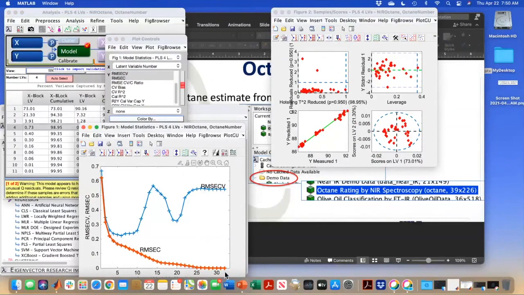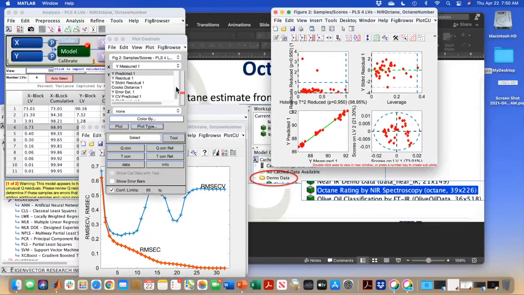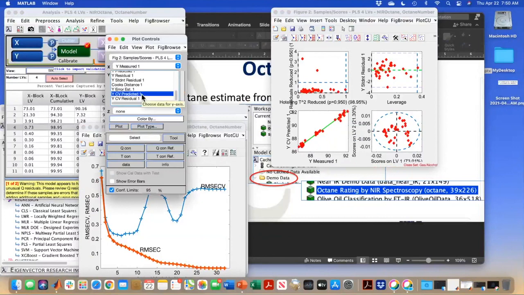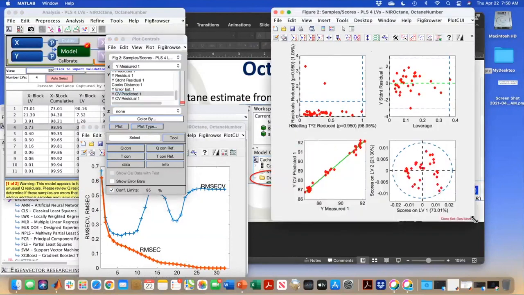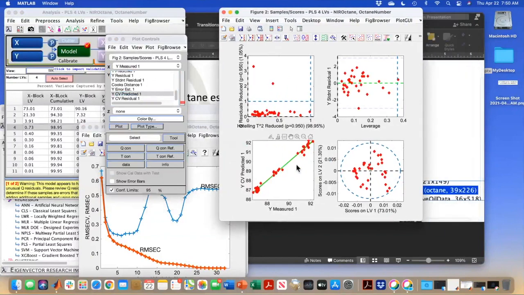RMSE-C continues down. In this plot, what I really want to look at is not the predicted, but the cross-validated predicted. There it is. The cross-validated predicted down here is a better look at how your predictive capability is going to work.